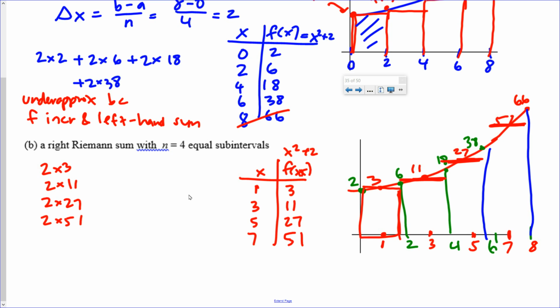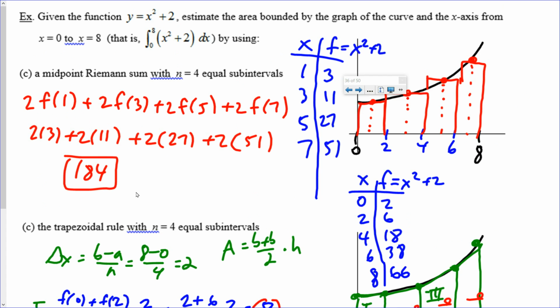And so guys, here I'm doing midpoint. And let me tell you the answer so you guys can check it. 184. Okay, and that's how you do that. Okay, so people are outside, but I think you guys get the hang of this, right? Midpoint, there's only 4 methods, left, right, trapezoid, and midpoint.